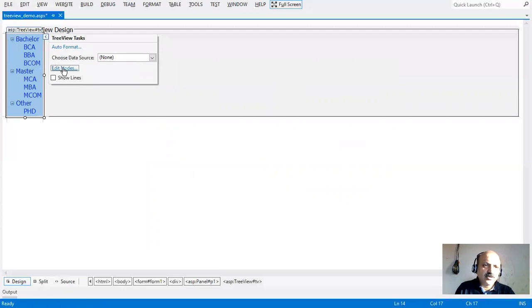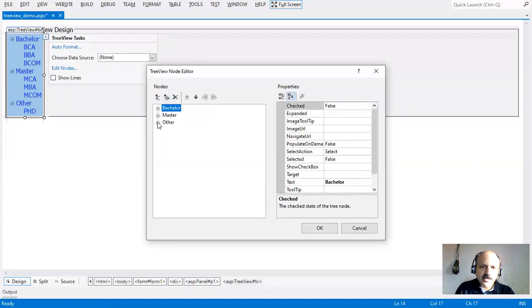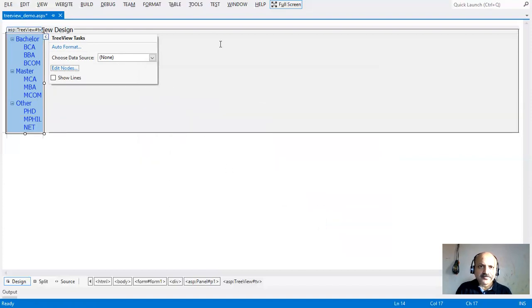Okay, we can also give two. So here I can further select and just add, and now we can give like MPhil, and last one, select the master and then child, and there is NET flat, or you can just say NET exam. Okay, so that is sufficient. Okay, I just press OK.